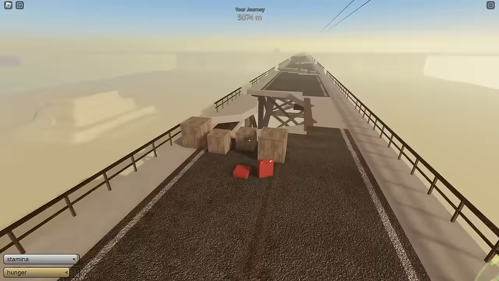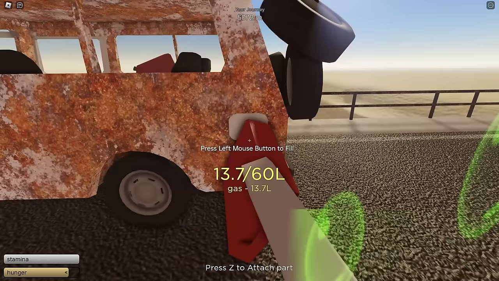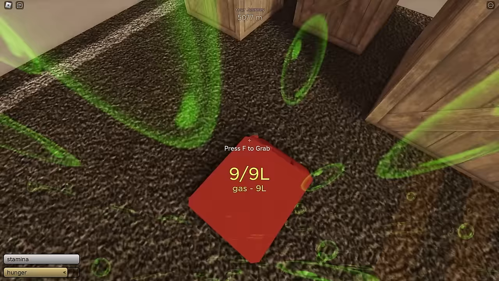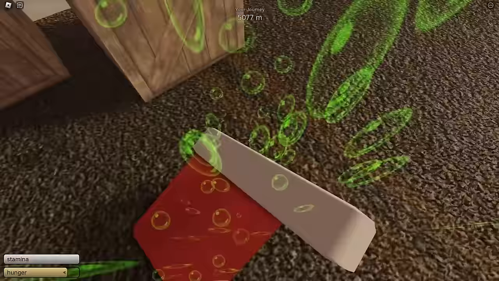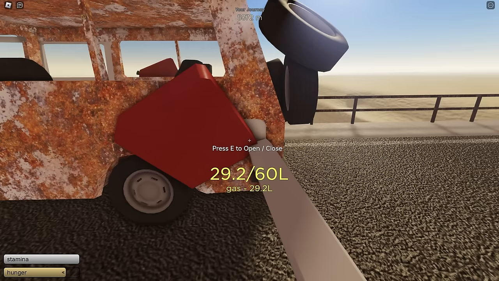What is this stuff though? 9 liters of gas. Oh, that's huge. It's not like I was burning a lot anyways, but hey, better be safe than sorry. Another 9 liters of gas. Jeez, bro, we're gonna be halfway to a full tank. Also, I just realized I'm still covered in whatever green slime I gooped myself in earlier. So that's kind of fun.